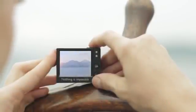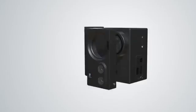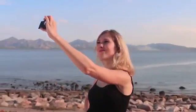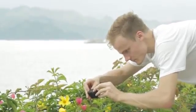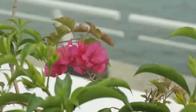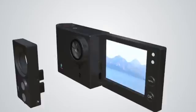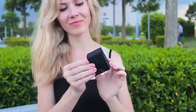Lie Box has a folding two-inch display that rotates 180 degrees and allows you to conveniently take selfies. The camera is equipped with a microphone with a noise reduction system, slots for micro SD memory cards, as well as mini USB and HDMI ports. It also supports remote control from a smartphone. The removable battery is enough for two hours of shooting in 4K resolution, and the cost of the camera is $219.